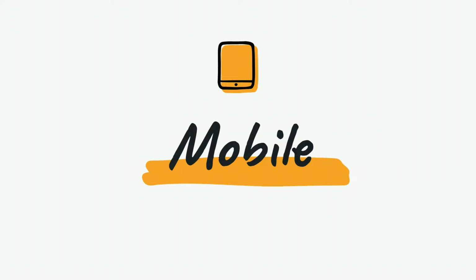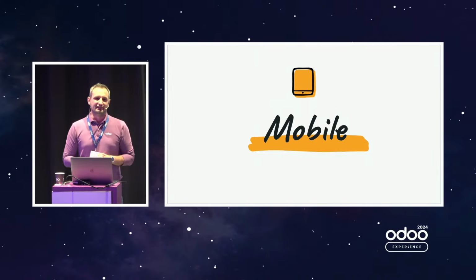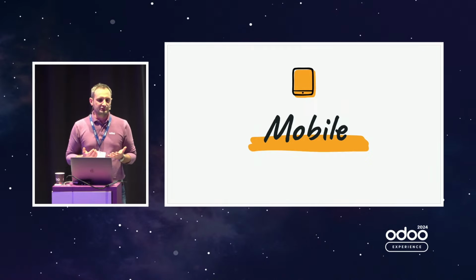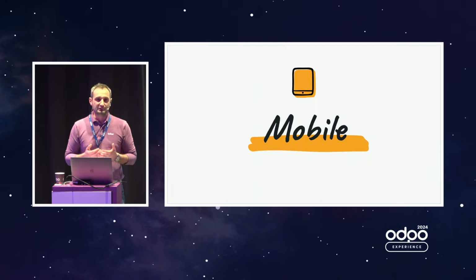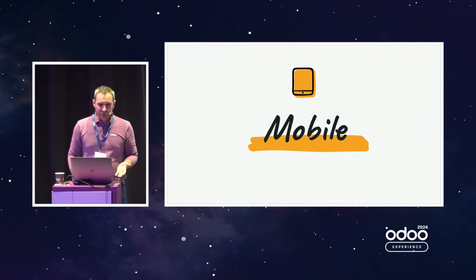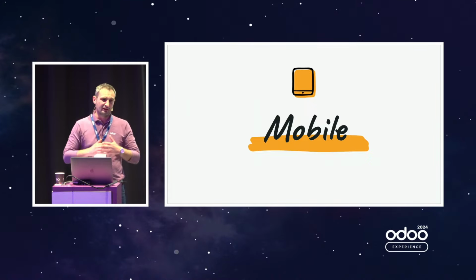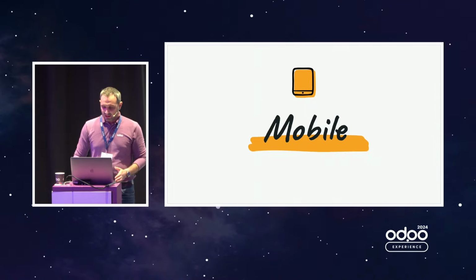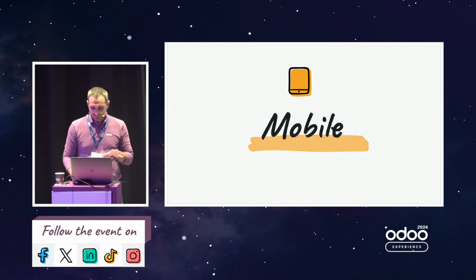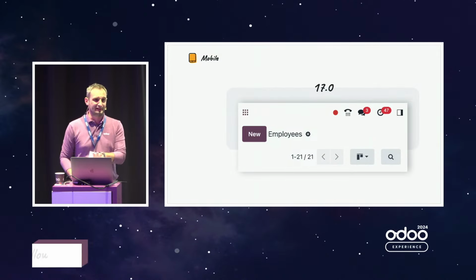As a designer, on desktop I can rely on the fact that the user will eventually navigate his way, thanks to the cursor, until he reaches the functionality he's looking for. On mobile it is much more complex. We have to make choices, we have to guess, and we have to guide the user through the flow. And this is particularly true for Odoo, of course, because we cover a lot of use cases and a lot of scenarios. We really wanted to improve mobile for version 18, and we knew that we had to start from this guy, the control panel.